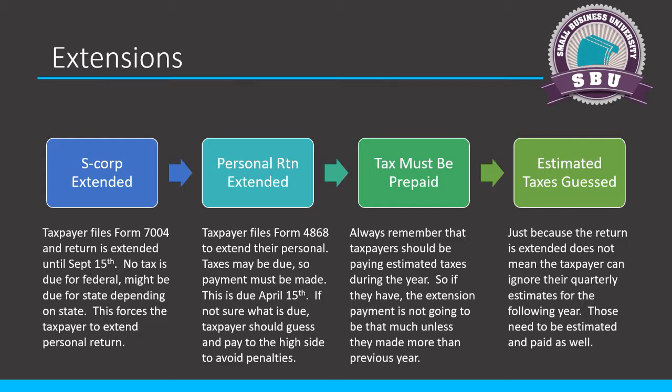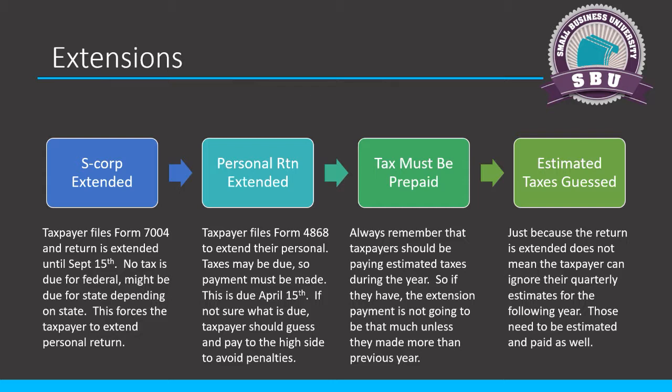As I said before, taxes must be prepaid. So always remember that taxpayers should be paying estimated taxes during the year. If they're not, and they're just waiting until tax returns get filed, and then they have this big penalty because they didn't pay their taxes even when they filed an extension, that is not the accountant's fault. The accountant is providing them the estimated tax payments they needed to pay through the year, and they should have paid those during the actual tax year. The only penalties that would be accruing is if they ended up owing more than what was estimated.